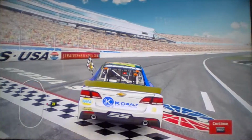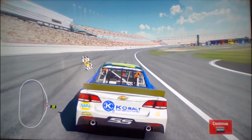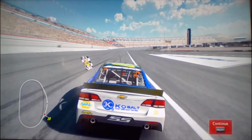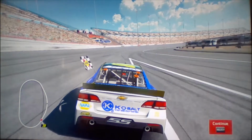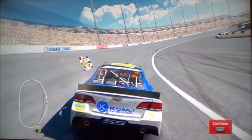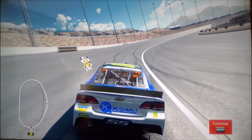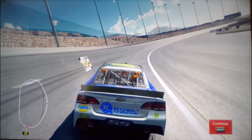Oh my god, and a caution-free race! It took us 3 races to get a caution-free race. Because we had a couple of cautions in the Daytona 500, and the second race was a wreck fest. And this race was just caution-free. Holy shit. I won the race on fuel strategy. Oh my god, look at me go! Victory lap is... I've gotten so used to these burnouts after 3 races. Oh god, Bristol's coming up next!